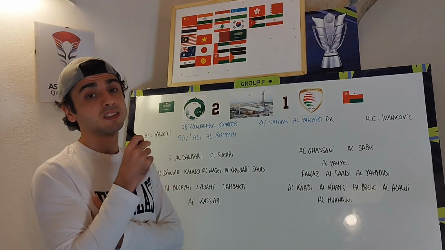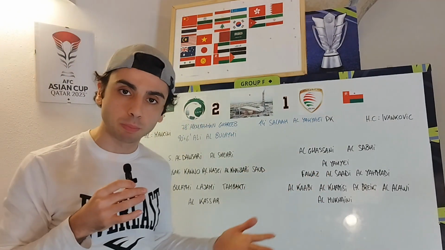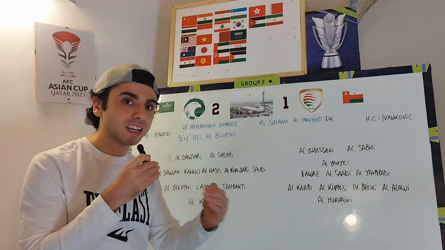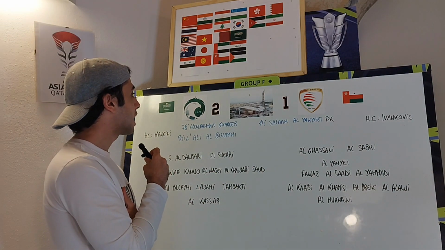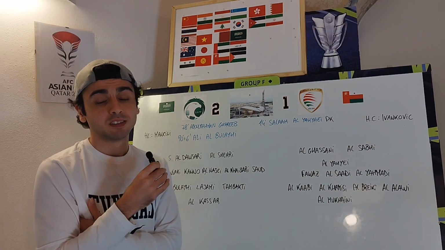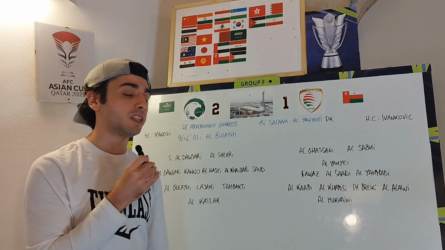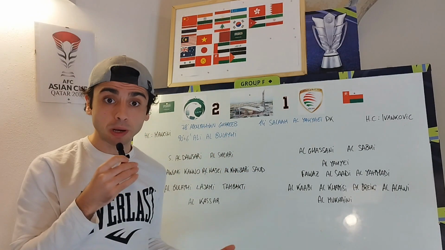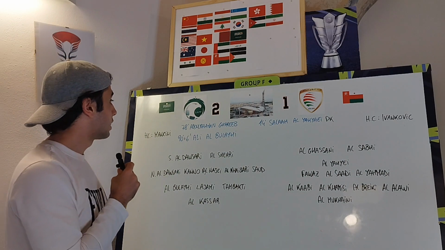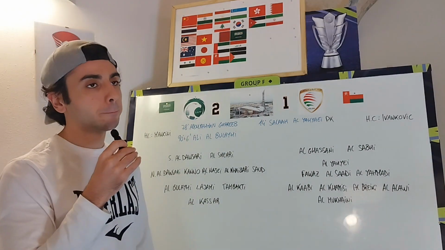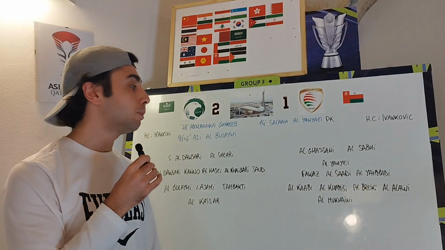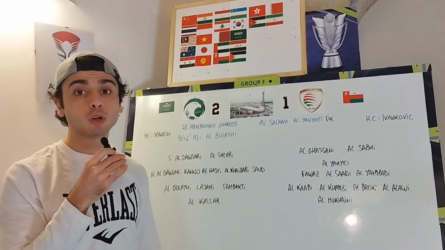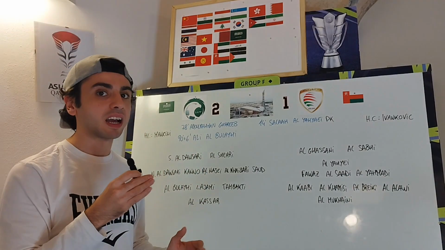And when you do that against a team like Saudi Arabia, which perhaps has its problems with Roberto Mancini and still perhaps isn't clicking as they wanted, it's risky. But Saudi Arabia is still one of the strongest teams in Asia. The stadium was full, a lot of Saudi fans, a lot of Omani fans as well. And at the 78th minute, there is a beautiful, beautiful goal by Abdulrahman Gharib. He goes for a solo action that levels the score for Saudi Arabia. They needed that kind of goal.